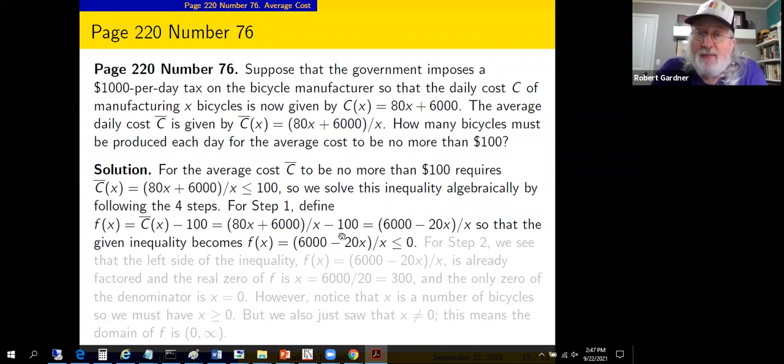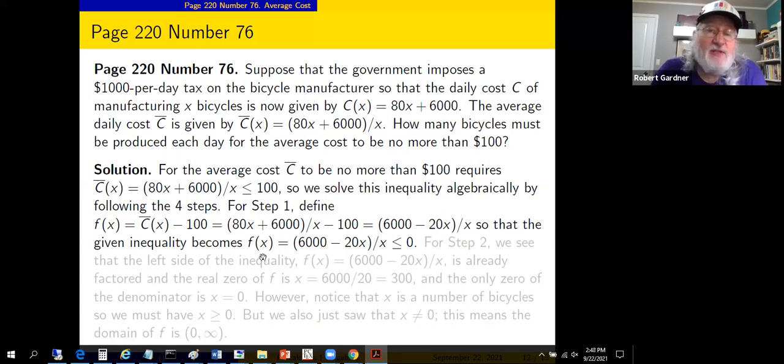We can get a common denominator. Treat this as 100x divided by x. Then we'll have 80x minus 100x. That's negative 20x. Denominator is x. There's a 6,000. Possibly pause this and convince yourself all we did was get a common denominator and simplify to produce this. Now this is what we would get by taking the 100 to the left-hand side. It would become negative and would simplify to this. So what we're interested in then is when this quantity is less than or equal to 0.